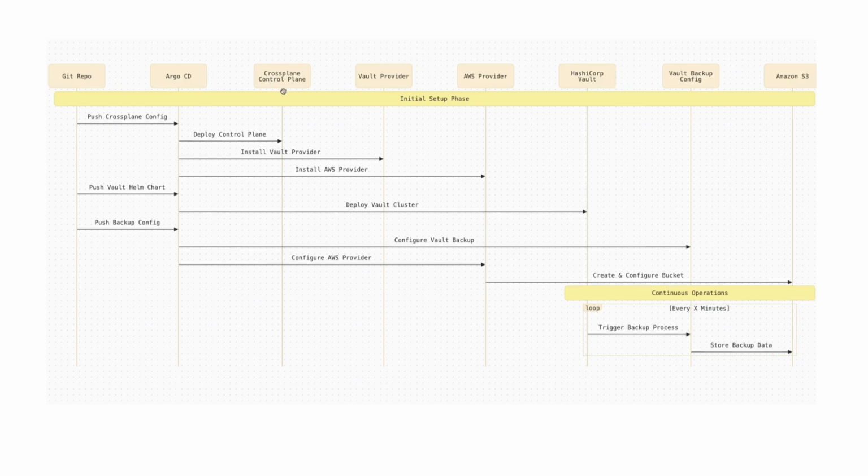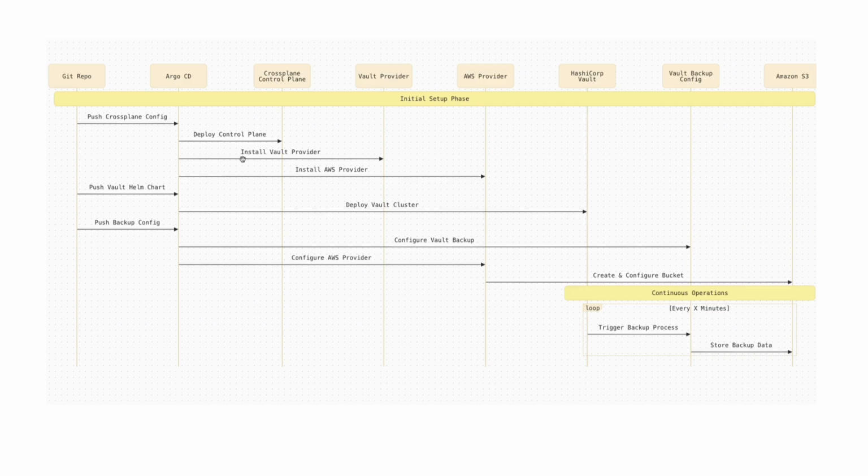Then we'll create the Crossplane control plane along with the Crossplane Vault provider and AWS providers. And then we'll create the Vault backup prerequisite configurations and the AWS S3 bucket using Crossplane compositions. In that part, we'll see how to create Crossplane compositions.